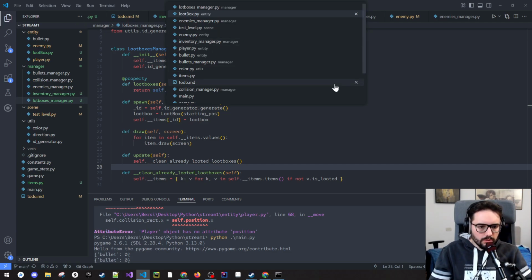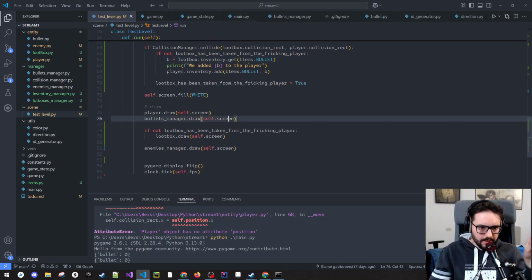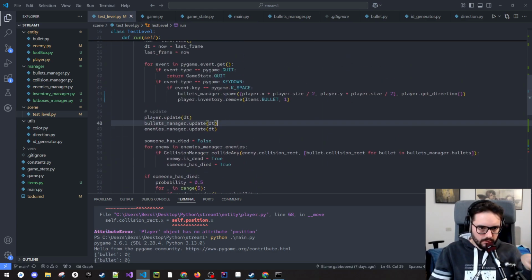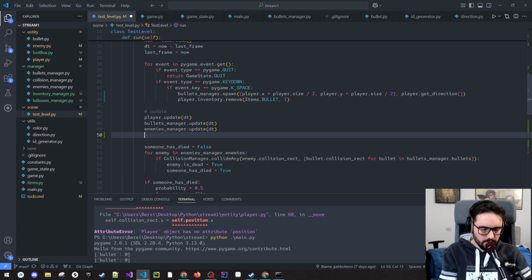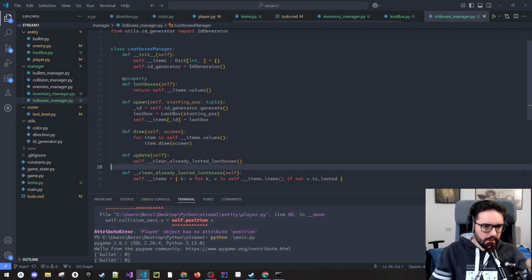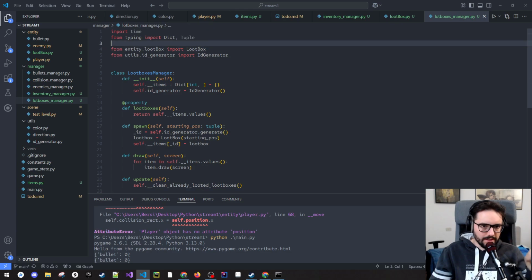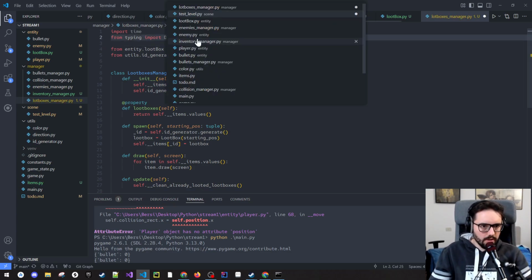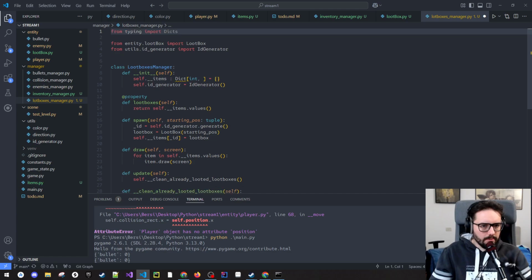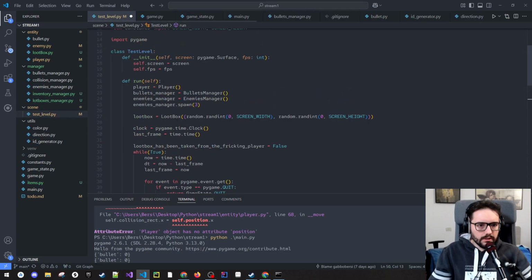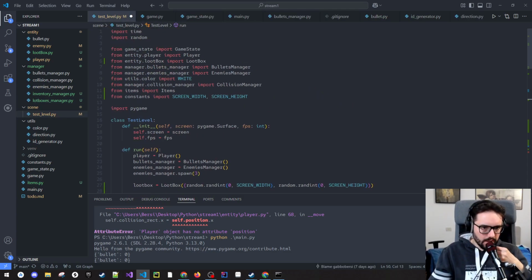we need to call the update method in the... no, wait, we need to spawn the loot boxes manager, to instance the loot boxes manager. The time, we don't need the time, and the dict either. Ah, wait. Test level. We don't have the manager, I guess.